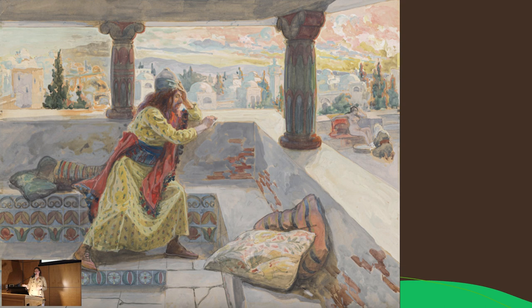We also looked at the color of the sun setting in the corner of the painting and thought: why is there a sunset? What could this represent? What themes would this tie into? Is it the end of a civilization? Is it the end of David's righteousness, with night coming on and his period of unrighteousness beginning? As Professor Cropper said, as students not only of art and literature but as students of the Bible, we know this is a very significant moment — a turning point for David and for the House of Israel.